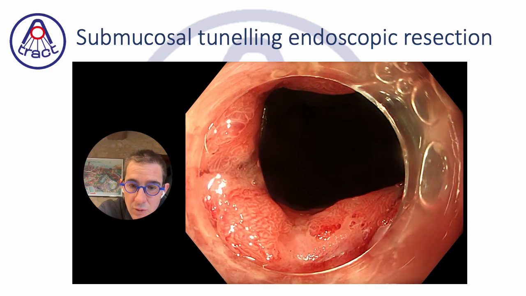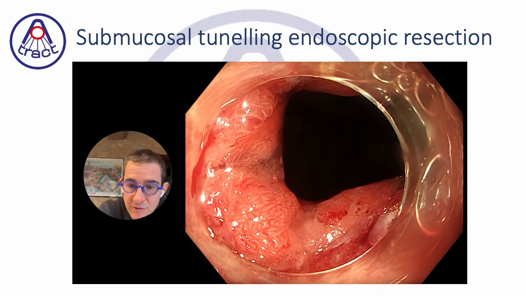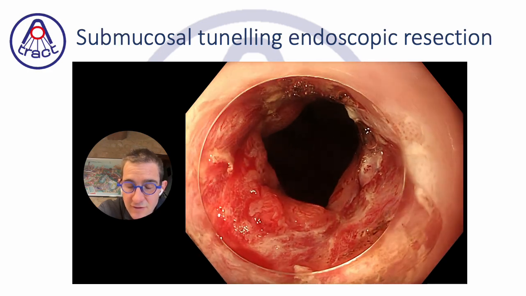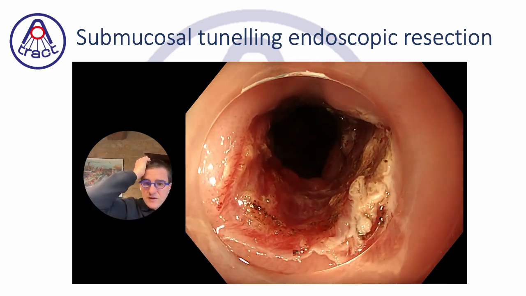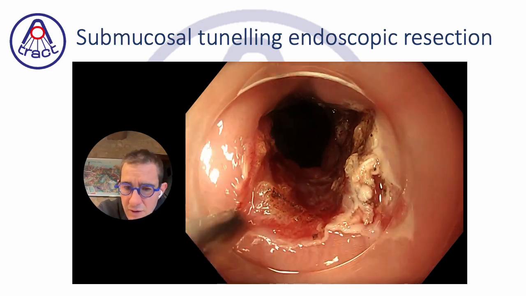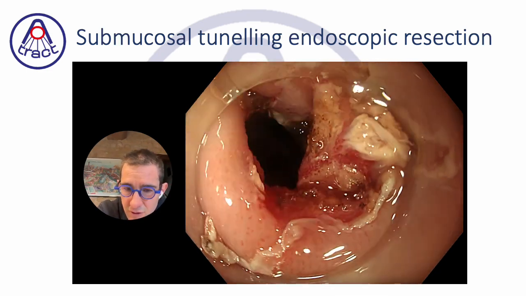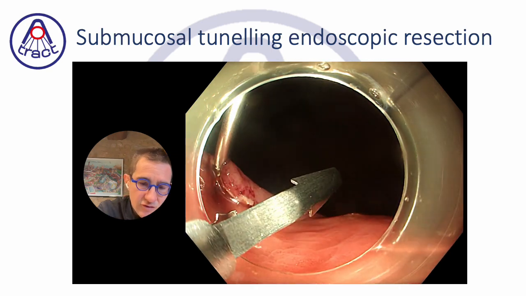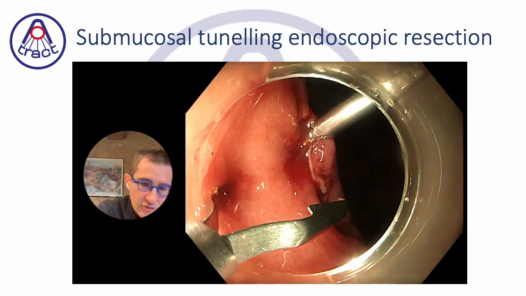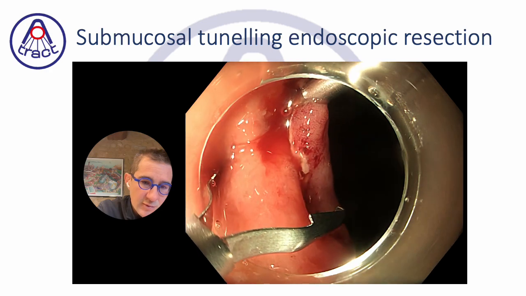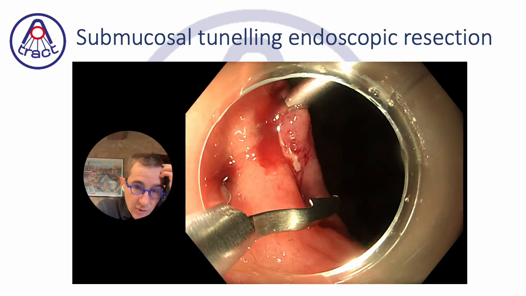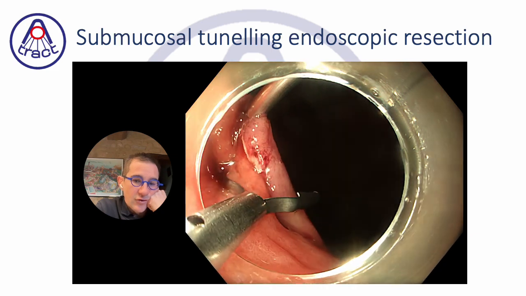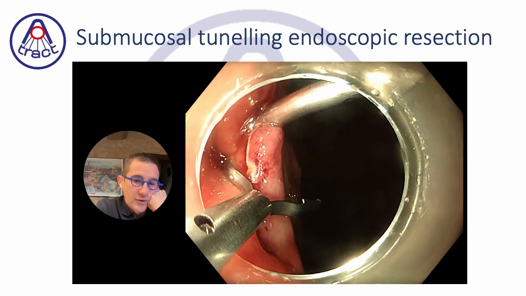For the purpose of the peptic disease, we will control the patient in a few weeks to see if the radial incision was effective, and also to check if there is anything abnormal on the junction, which seems a little irregular. There was no diagnosis for the moment of Barrett's esophagus, so the next step will be to control this area. But at least we will have cured this stromal tumor.